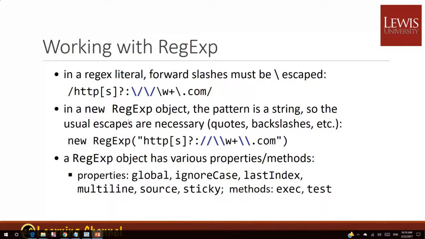Okay. But if you want to put it into the regular expression object, then it's more complicated. Even this / for W needs to be escaped. That's what it is. And this dot needs to be escaped as well. So your slash is okay, but the backslash needs to be escaped. That's the rule for the regular expression object.